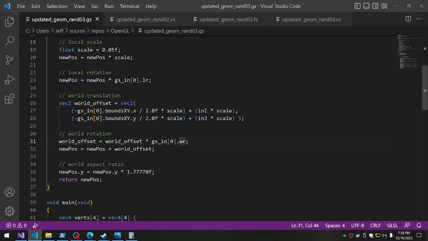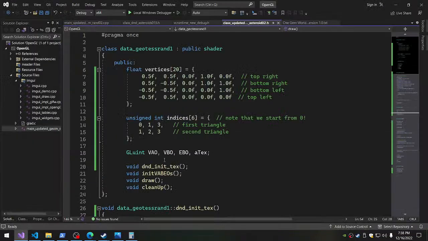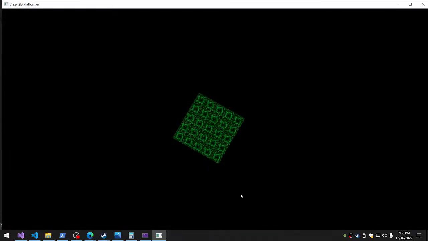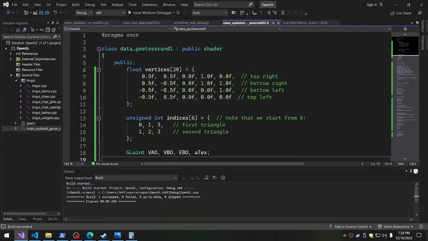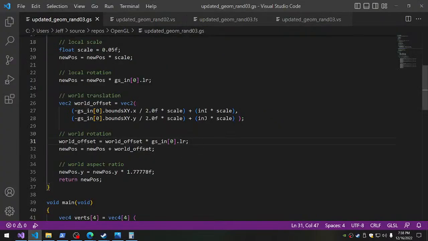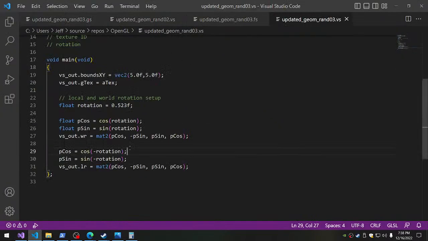So what if we change the world rotation and use the same here? Oh wait, that did it. Oh, I was copying the wrong thing. Nice. So now, cool. Alright, I'm an idiot. But at least we figured that one out. So now we don't need to make the world rotation, because we just use the local rotation.